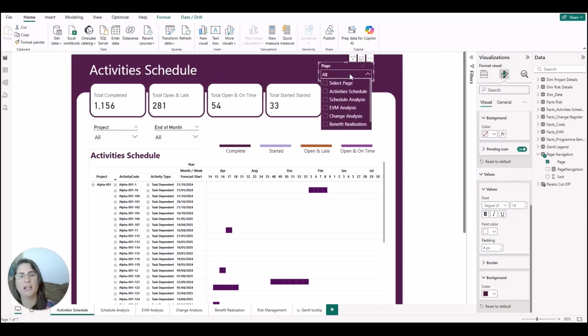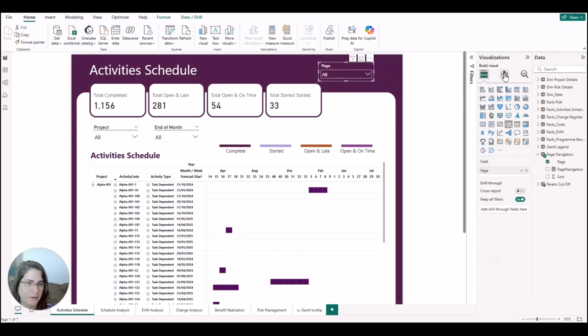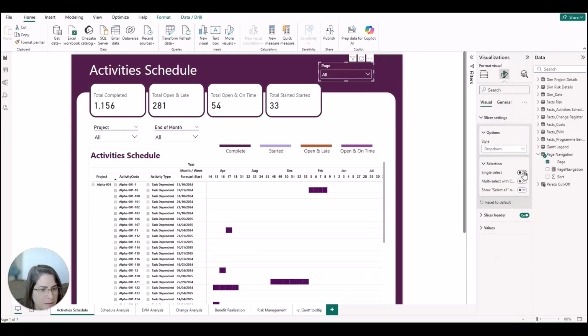Now when you click here, you're going to have all the pages that we listed. But if we click, nothing is going to work. To make it work, let's force selection. There we go. Single selection.